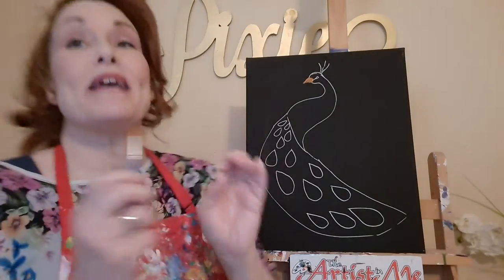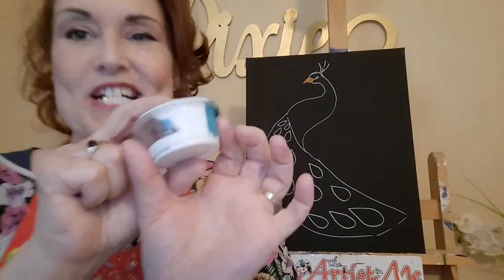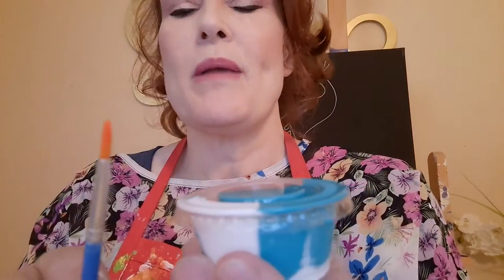Okay, now we get to make turquoise. So we get to make this color. So this is blue-green, right? Blue-green and white make turquoise. So we have to stir it, and we'll just use this tiny paintbrush.